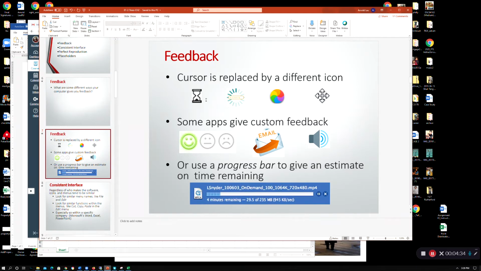When it's processing, quite often you see things like this. You'll see an hourglass. You'll see this little thing that says processing. You'll see a little spinning wheel going. There are other types of things where you have sound, like your email, and these little emoticons that say whether you're happy, neutral, or sad.